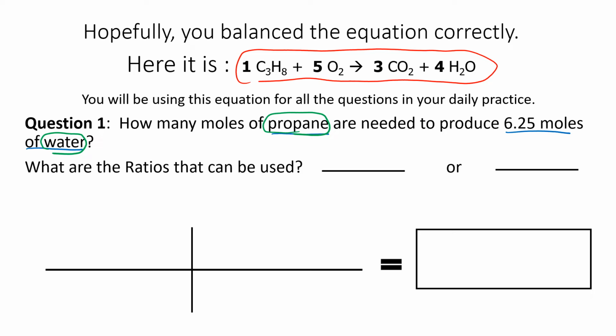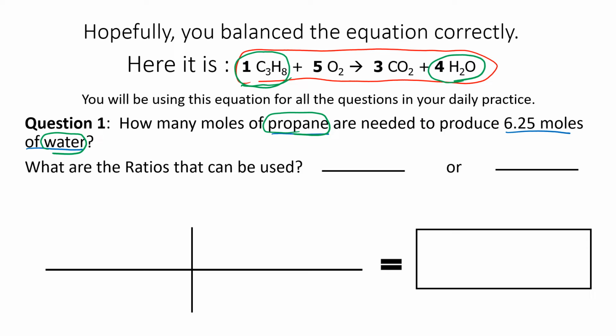Since I'm working with propane and water, here's propane, and you're probably asking why I knew that was propane. Actually, if you look at when you first balanced it, it said that propane reacts with oxygen. It's written in the same order. So that's propane, and the other one mentioned is water. I want you to really pay attention to the fact that I didn't circle anything else, because those two were the only ones mentioned in the question. So I've got propane and water.